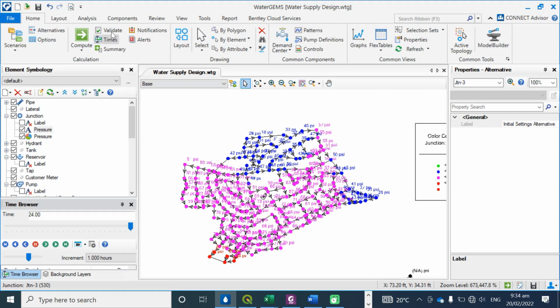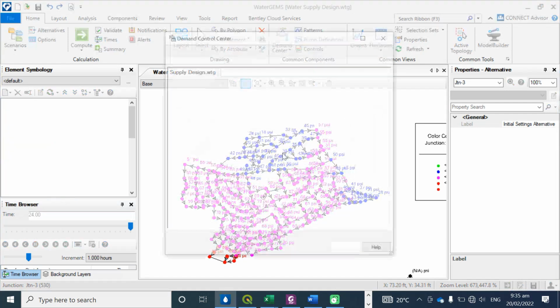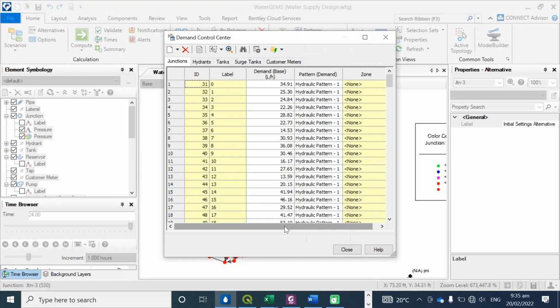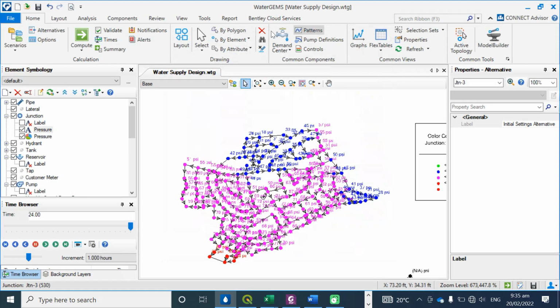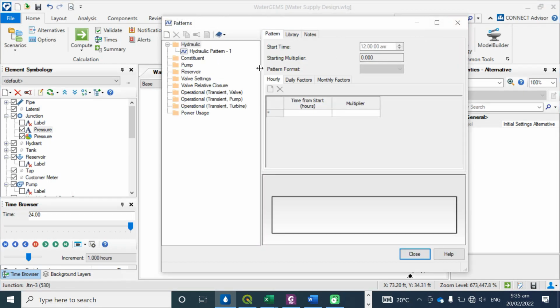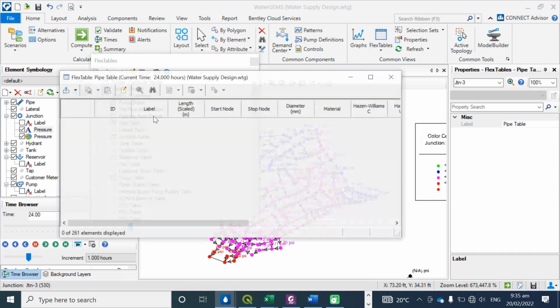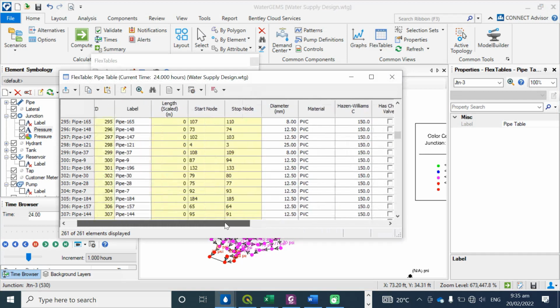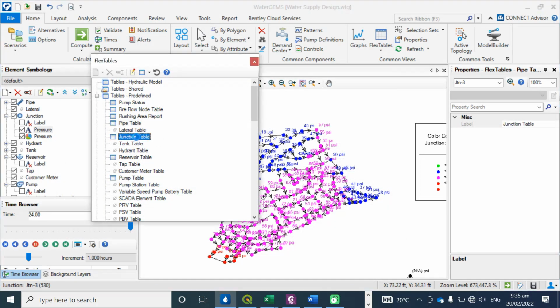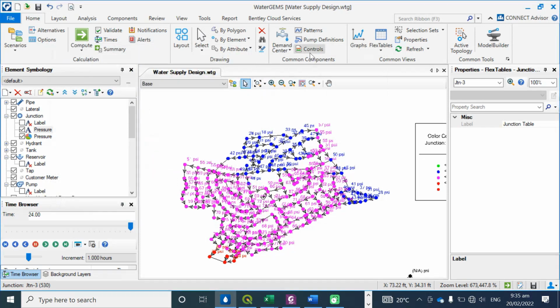We will also study creating a model by layout, designing a model, and assigning a demand to each node directly and easily in WaterGEMS. How to assign that in WaterGEMS? How to define patterns for each node or for the whole system in WaterGEMS. We will have a brief discussion on that, how to manage pipes in WaterGEMS, and similarly how to manage junctions, pumps, and other stuff. We will study that in this course.